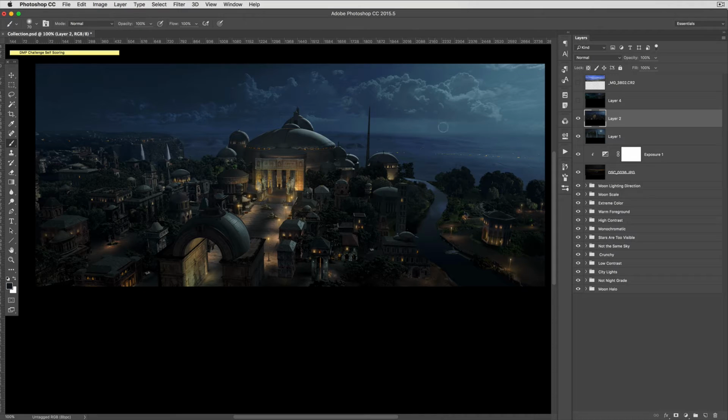So you can see here on this sky that there's a very clear lighting direction. So you can tell that it's off screen. It's coming in from this left side.